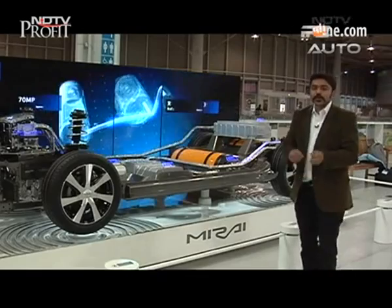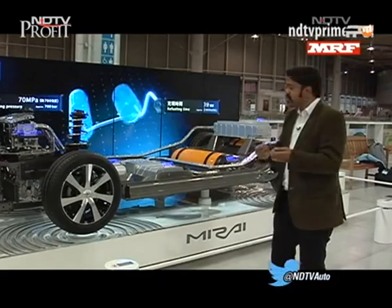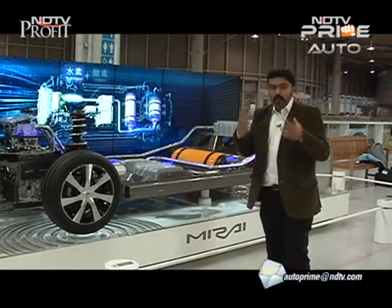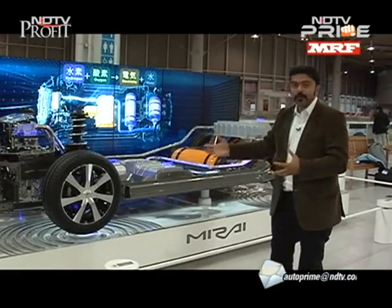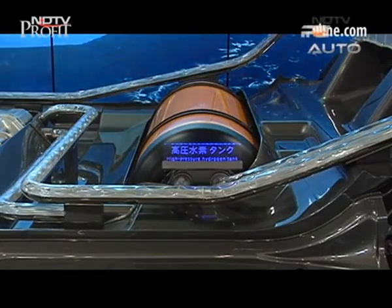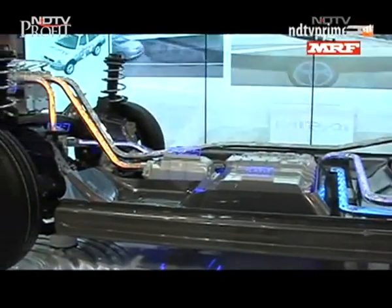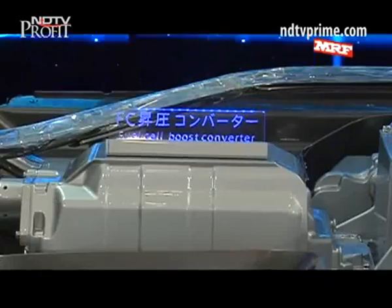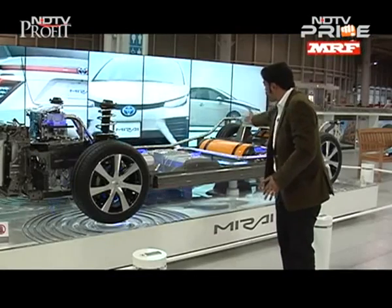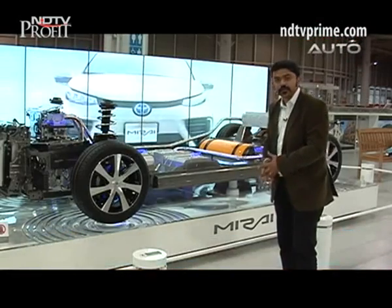Before we drive the Mirai, here's a short glimpse of what lies under the hood, because that's the really exciting part. In terms of overall layout it looks fairly simple, but remember hydrogen is a complicated technology to generate power from. Under the hood you've got two big hydrogen tanks at the back where refueling happens, and the power-generating fuel cell stack — you can see the blue and orange strips. The fuel cell boost converter sits right in the middle, ensuring power from the hydrogen tanks gets delivered to both the motor and the power control unit.